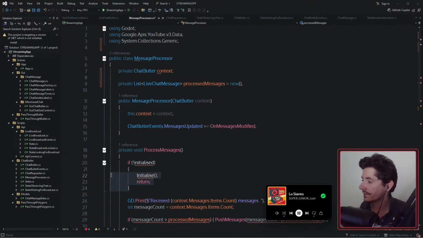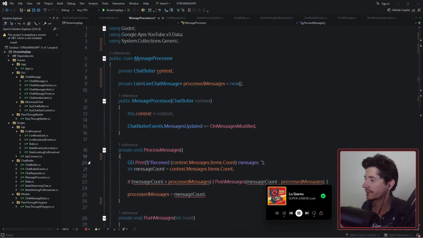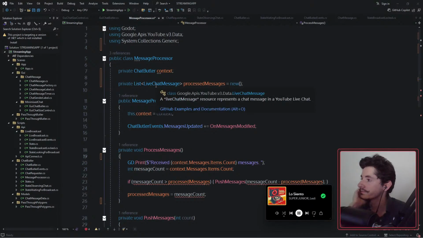And then when we receive messages, we check if they are processed or not. I'm not sure that comparing the actual live chat message objects is gonna work.